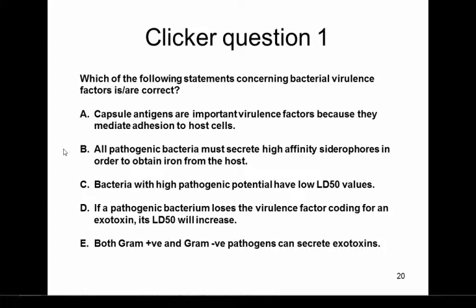C, bacteria with high pathogenic potential have low LD50 values. Who says yes? Who says no? You're right. If you've got a low LD50 value, that means you don't need very many bacteria in order to kill you. So that means they're highly pathogenic if they have a low LD50.